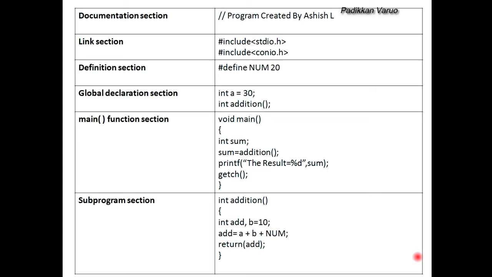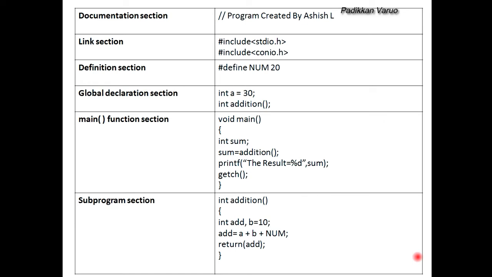The next comes the important function, the main function section. The main is actually a user defined function. It is a special function that tells the compiler the starting of the program. The program execution will begin at this particular line. Every C program must have only one main function. So here we have a main function, and I have used a lot of user defined code inside this main function.